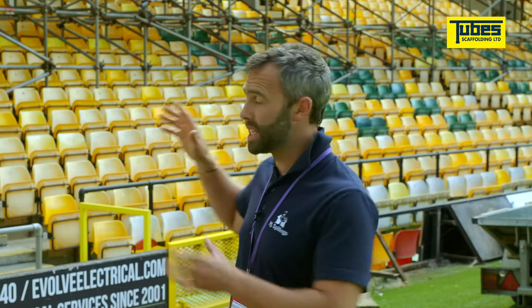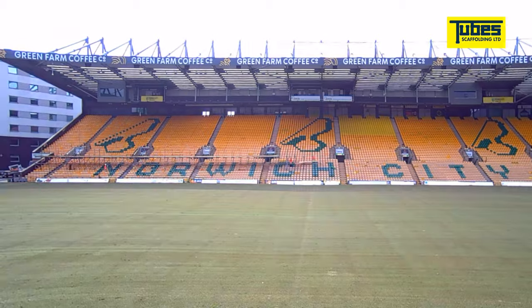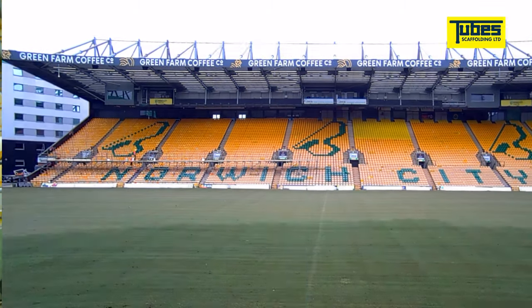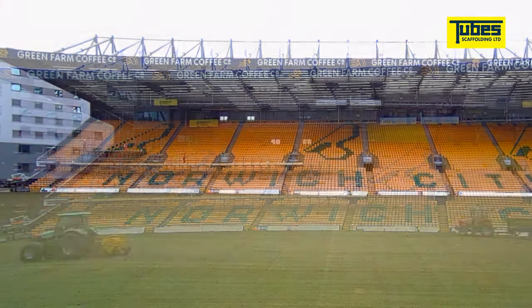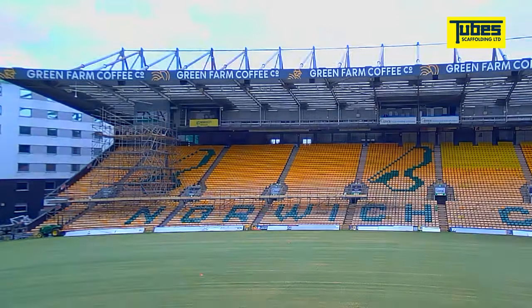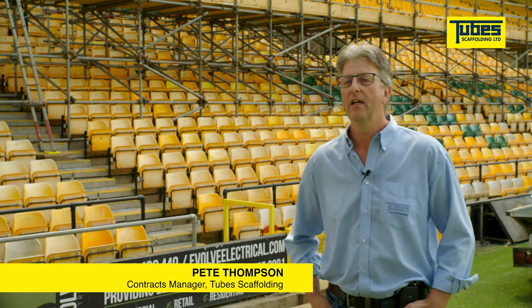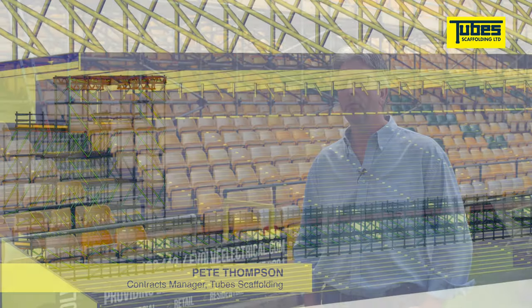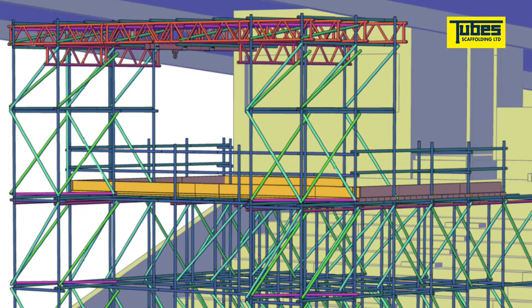We involved Tubes, who we've worked with in this exact same location. They provided us a scaffold that ran completely along the top to the gantry, running up at that high level. So these guys were the perfect guys to bring in - to design, to structurally build, and deliver on time. We included in-house designs, which were quite an integral part of this project due to the fact that the load and capabilities of the scaffold were way beyond what a TG20 scaffold would be.